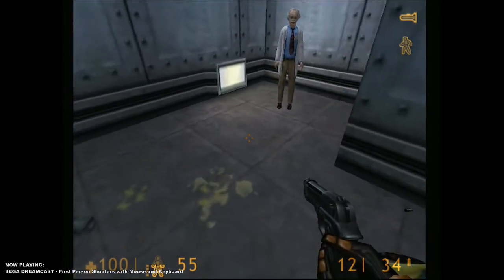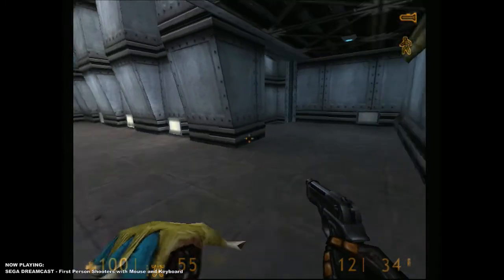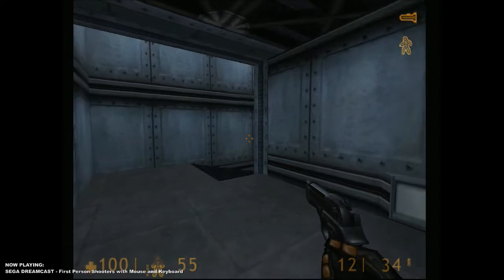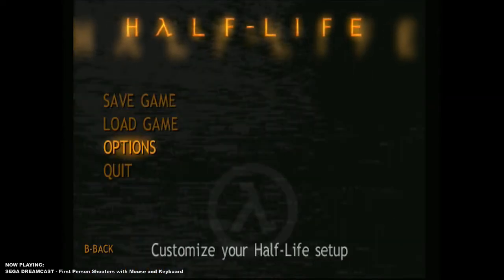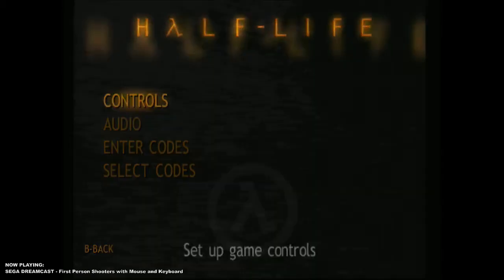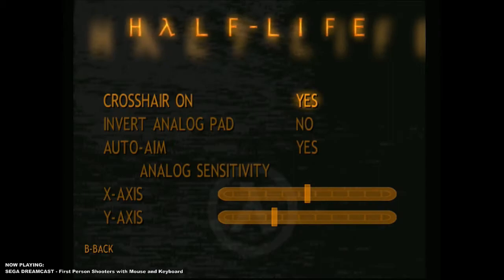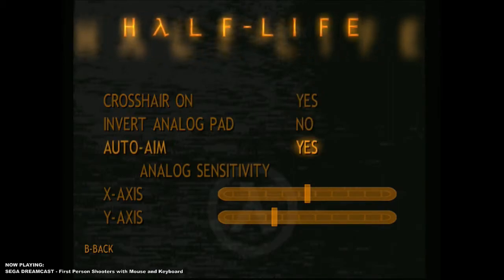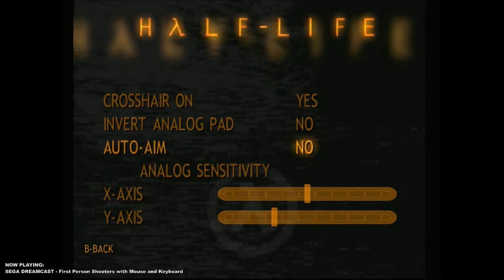You have auto aim in this too, just like you do on the PlayStation 2 version. It even works with mouse. I think you can disable it though. Let me see real quick. Options. Controls. Yeah, you can turn that off if you don't want it. Yeah, we'll go ahead and turn that off.